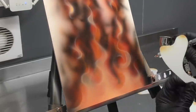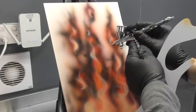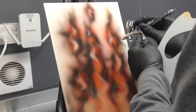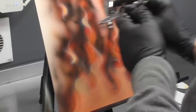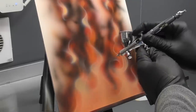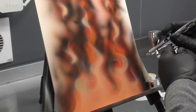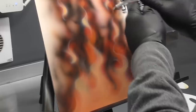So I still obviously fit it within the same areas, but I'm creating totally new fire licks because I want to create that sense of depth of flame. So I want it to sit on top and then we're looking through the fire to see all the previous layers. So you don't want them all to be lined up exactly the same or just have one section of fire. We want that multi-layer, so changing each layer gives you that effect. In a sense, you're creating your foreground and backgrounds.